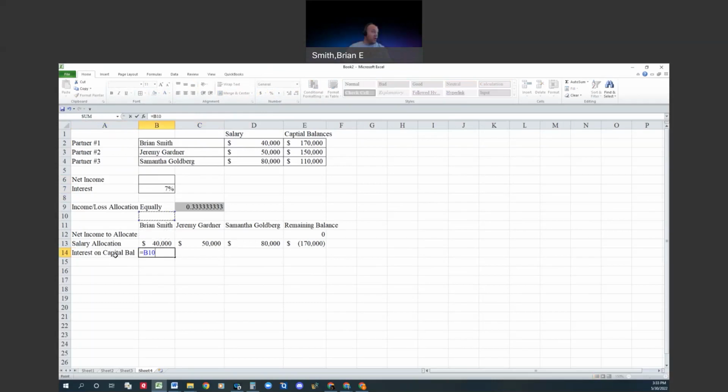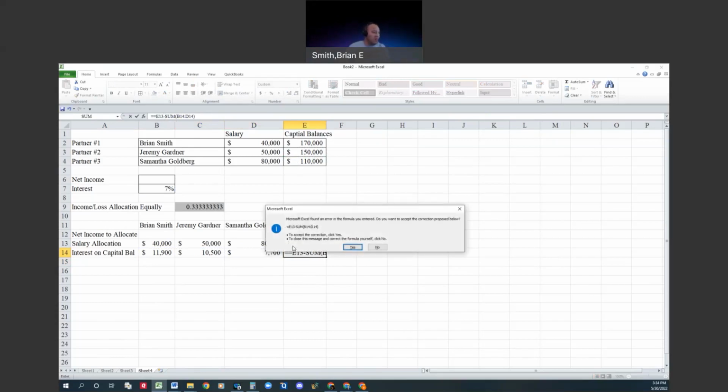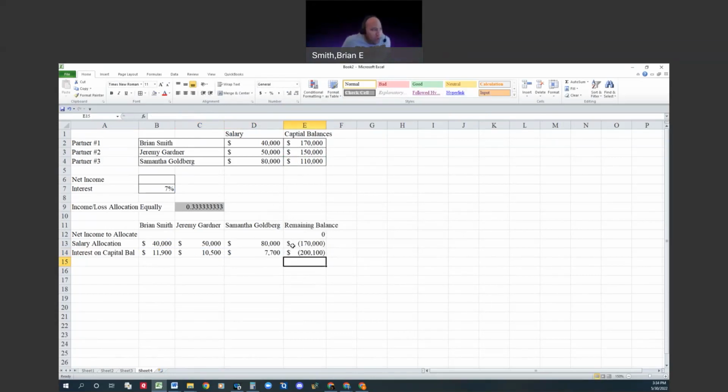So we're going to go there times there. Okay. Sadly, we can't really drag this because of how we have this set up, because it's not in proportion, but we can handle this no problem. Okay. So there's more. Equals sum. Okay. 30,000. Whoops, we want equals this minus that. Fine, fix it for me. All right. So we're subtracting this out. Don't worry about these negatives. We're just setting up what this is. You don't even have to have those numbers up there.